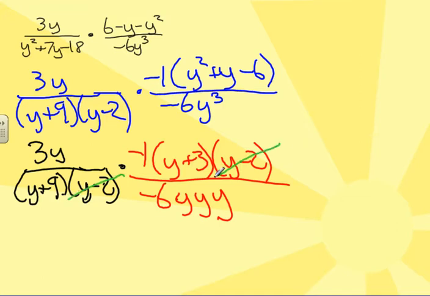Let's cancel them out. I see a negative sign on the top and the bottom. Let's cancel them out. I see one y over here, one y over there. Let's cancel them out. Remember, when you're canceling, all that matters is they come one off the top, one off the bottom. Doesn't matter if they're on opposite sides of the multiplying sign. As long as there's one on the top, one on the bottom. Anything else I can cancel?